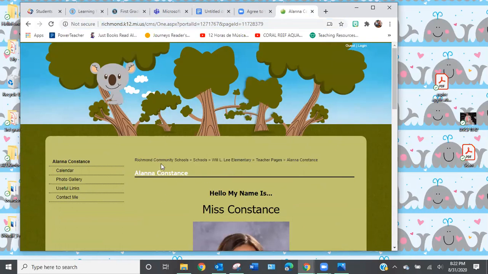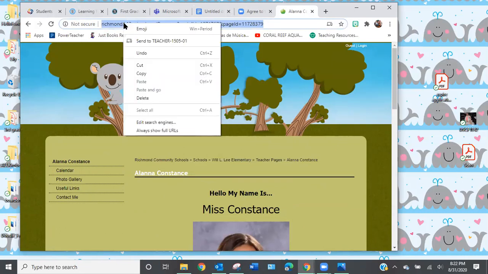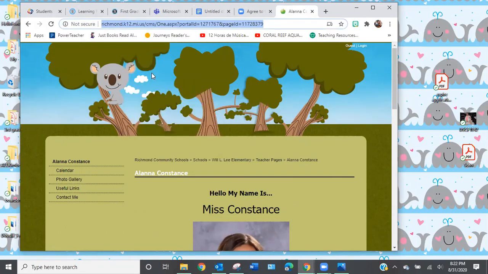All I did, if you want to see that again, I just clicked on it and it highlights a hyperlink in blue. I right click and I press copy. I'm going to then switch back over to that Google Doc.